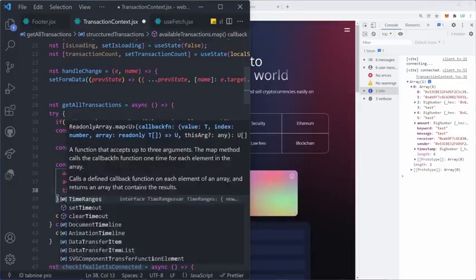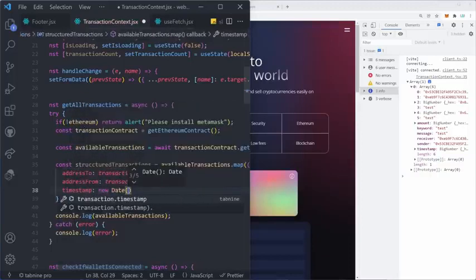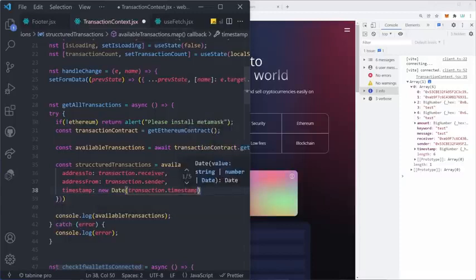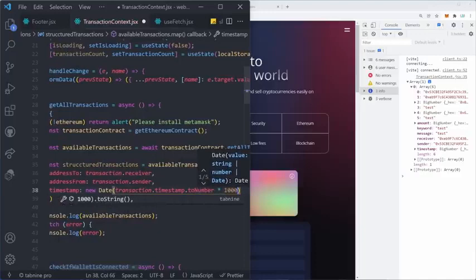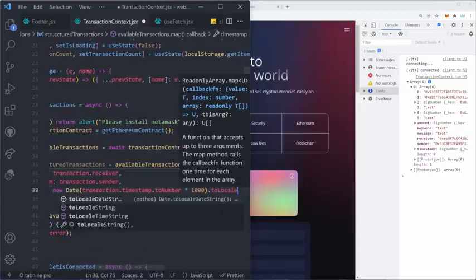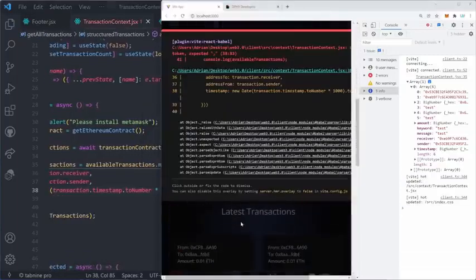Then we want to have a timestamp, which is going to be equal to new Date, transaction.timestamp, and then .toNumber times 1000. And finally, .toLocaleString. This is going to give us that nice time and date representation.